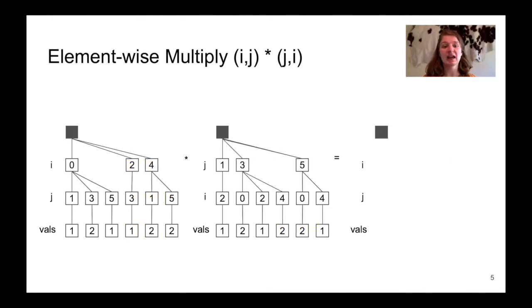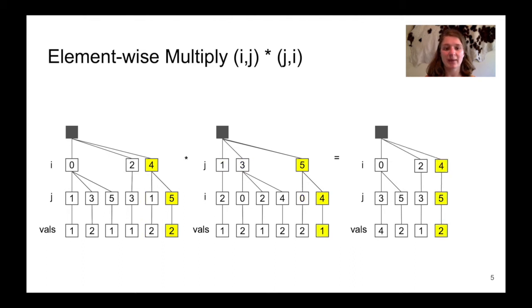However, if we were to now change the index ordering of the second matrix to have the jth coordinate first, we can no longer co-iterate over both matrices in linear time. We must instead locate the matching elements in the second matrix for each non-zero in the first matrix. This requires a search at each level of the tree in the second matrix, or some type of additional mapping like a hash table to help locate the element.